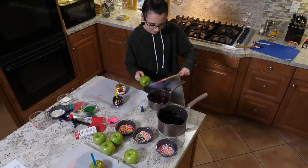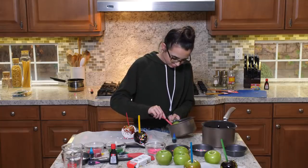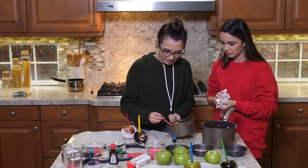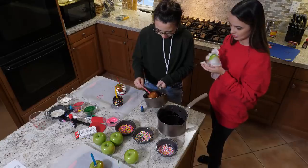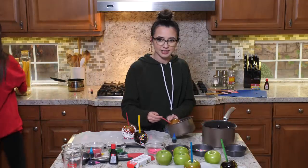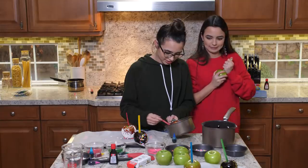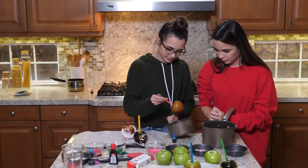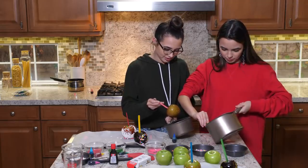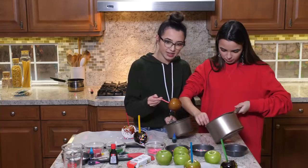Okay. All right, I'm getting this, you guys. This is going to be great. Okay. Oh, look, see? That looks better. But how come that one's so much more red than this? Maybe you need to keep adding layers to it. Remember that guy said it's easier when it's cooler. Yeah, but it's a nasty-looking red. That looks brown! It looks like a caramel apple now. I think you bring it out, let it harden for a little bit, and then stick it back in. Okay. How long has this taken? It hasn't taken that long. Okay. Mine's looking pink.